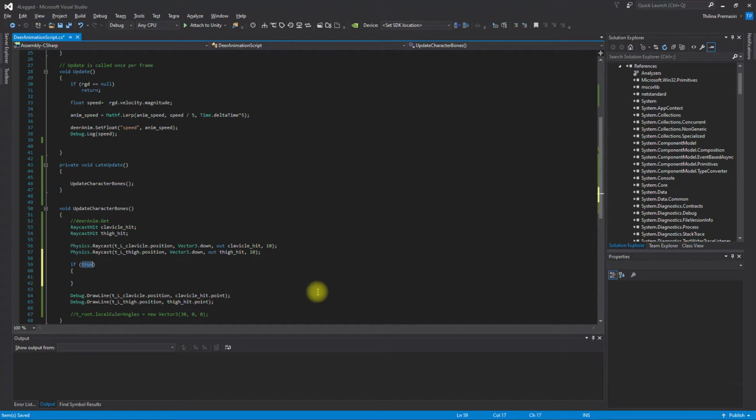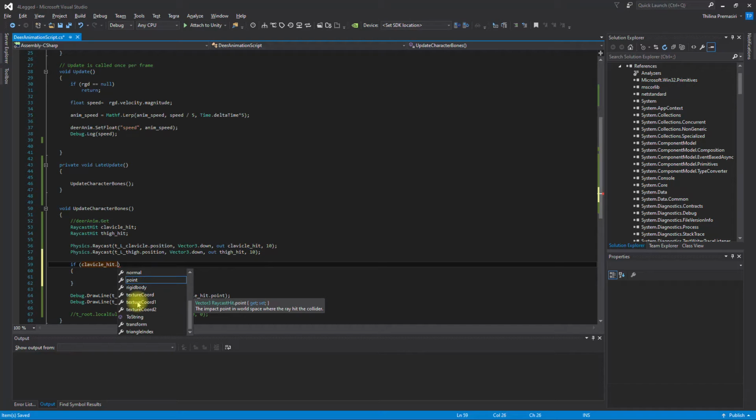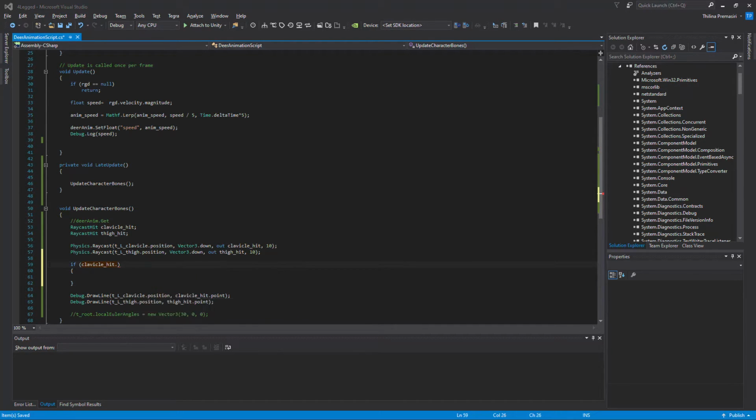So clavicle hit dot... oh, we can't check it here, but we get a boolean value here.